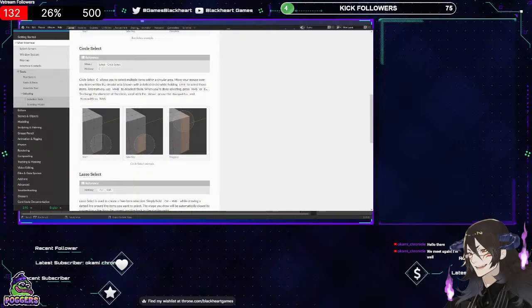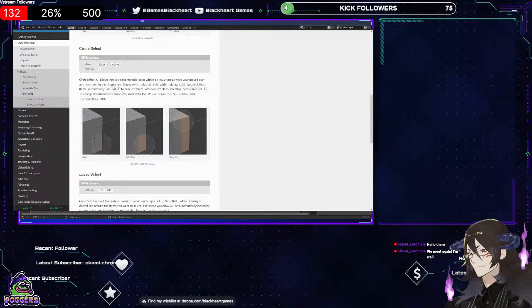Circle select, C, allows you to select multiple items within a circular area. Move your mouse over any item, the circular area shows as a dotted circle, while holding the left mouse button to select these items.